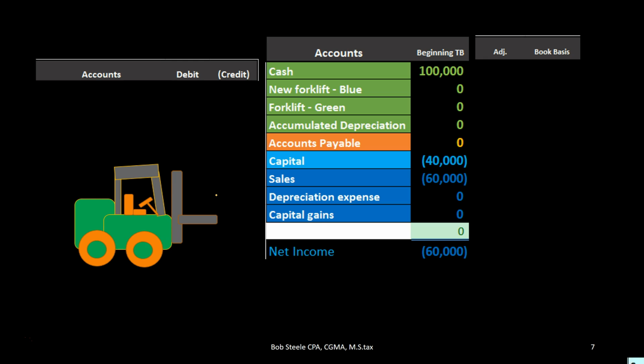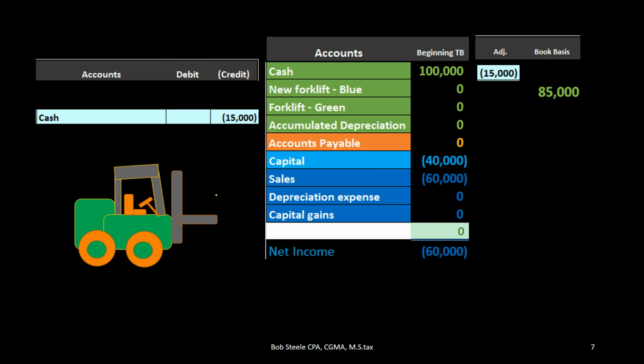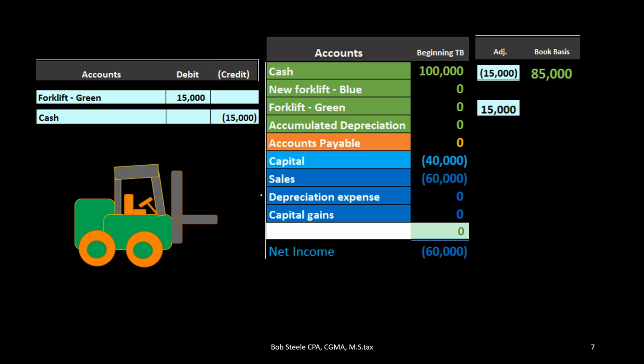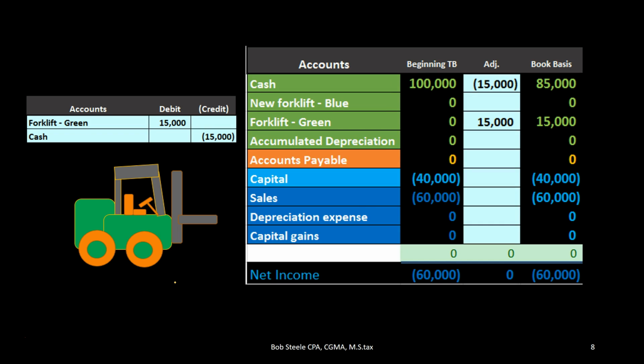We're going to buy the green forklift. So we buy it, we're going to say we buy it for $15,000. We would credit $15,000. That means cash would go down $15,000. We put the new forklift on the books for the $15,000. So this is the first forklift, the green one we bought sometime back in the past before the trade with the blue forklift. If we look at our books now, we would say, okay, now we've got the green forklift on the books here at $15,000.